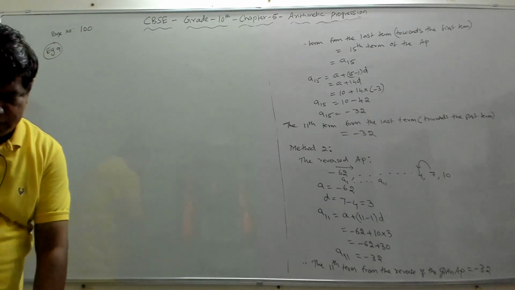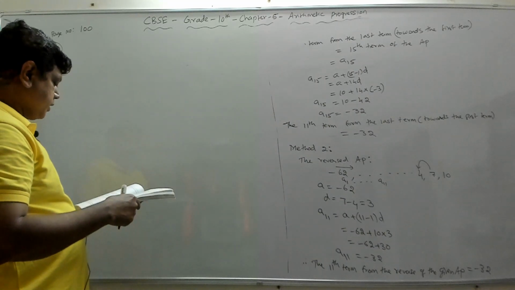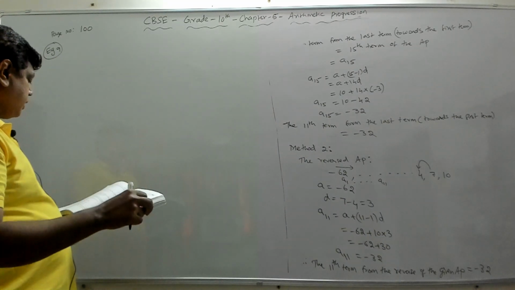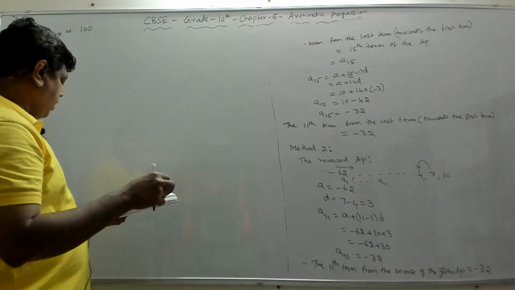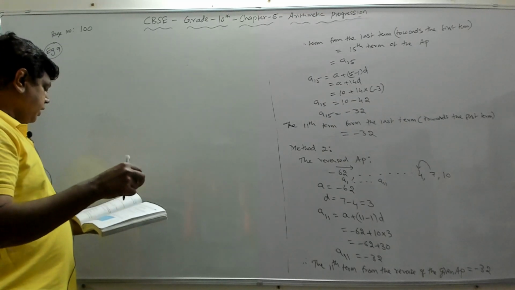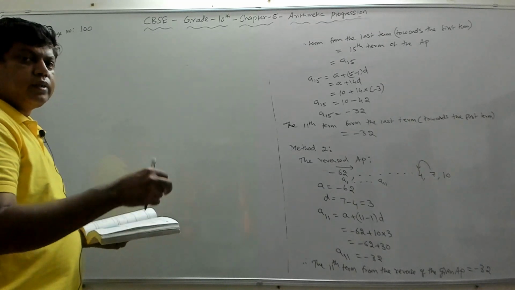A sum of rupees 1000 is invested at 8% simple interest per year. Calculate the interest at the end of each year. Do these interests form an AP? If so, find the interest at the end of 30 years making use of this fact. Use of this fact means the AP fact.